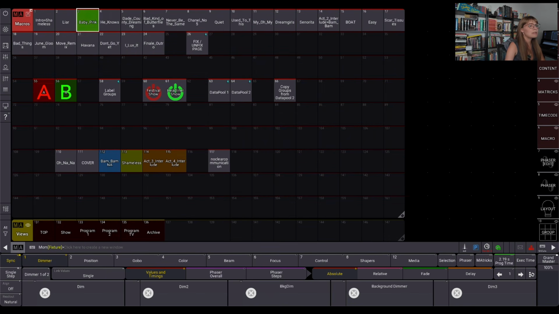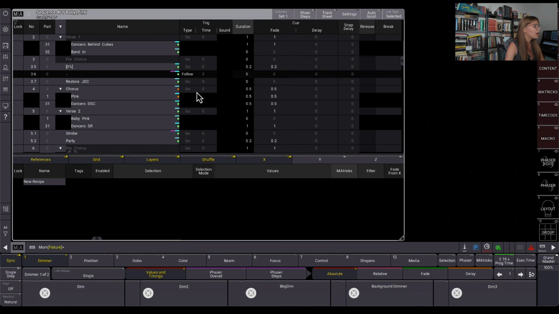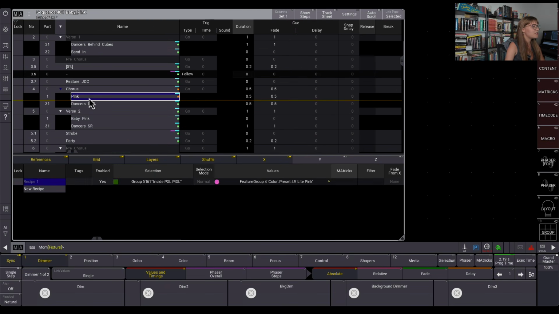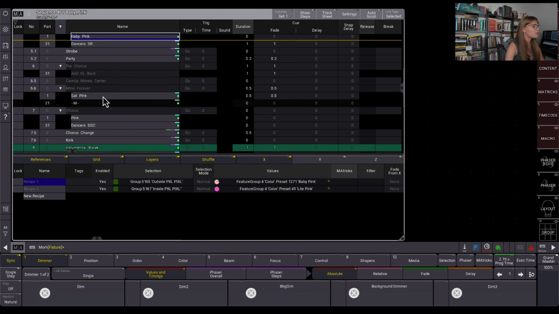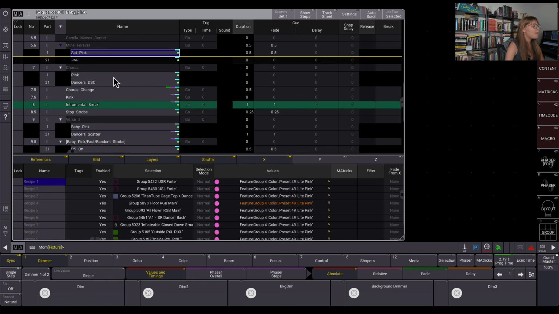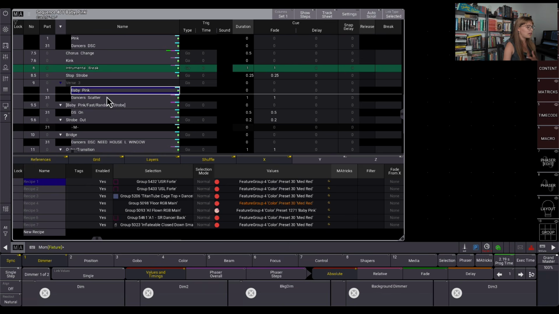Let's go to maybe this song here. This one has a few color changes as well. Yeah, so I always made sure I could really easily scroll through a list and be like, okay, color change here, switch to baby pink here, switch to saturated pink here. The designer changed the color quite a few times in some of the different songs as the content kept changing. And I really found that color was the thing I had to keep being able to find quickly. So I always made sure that all these color lines were stored in their own cue part as well.